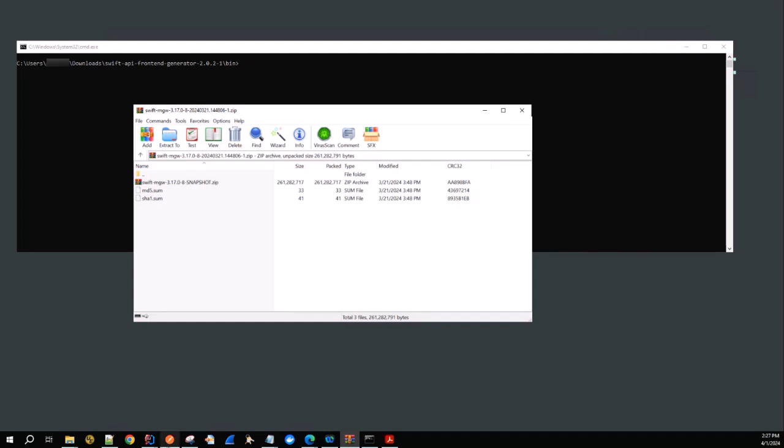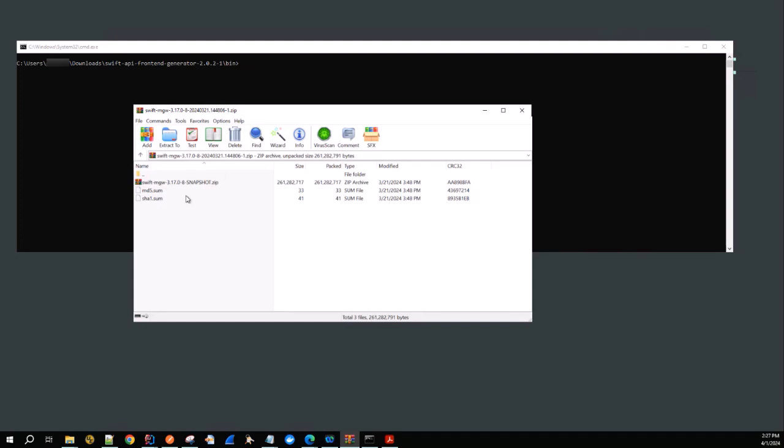So that's for the context. We use the API front-end generator here at Swift, for example, to automate our Postman collections. All the Postman collections that you find under micro gateway are automatically generated by the API front-end generator. It's a beautiful tool to automate any Postman collection generation, or even to amend them. In this video, we are going to see together how you can generate your own Postman collection and how you can modify it. So let's go straight to it.